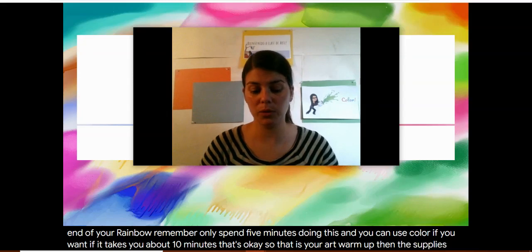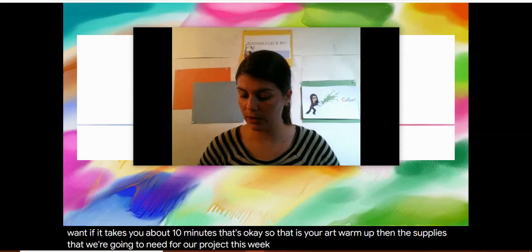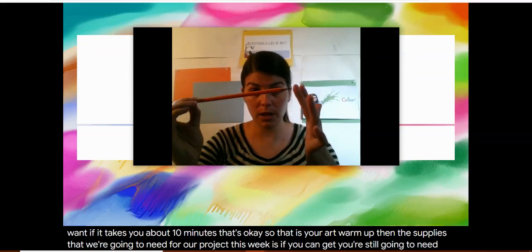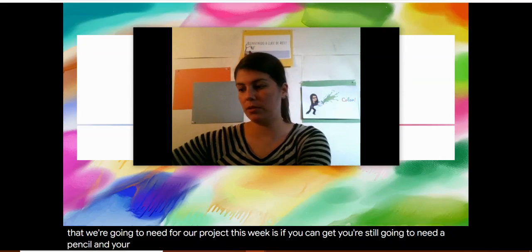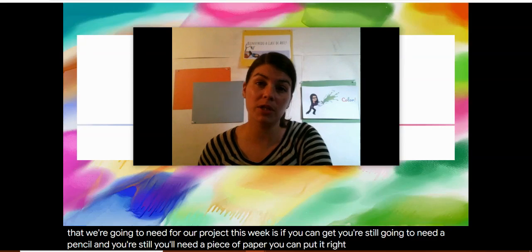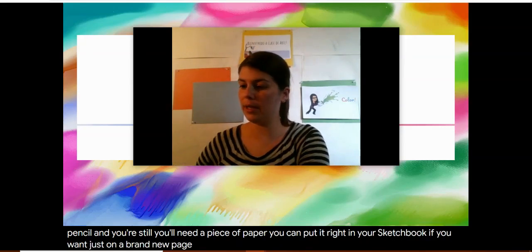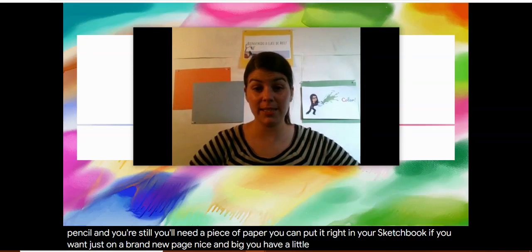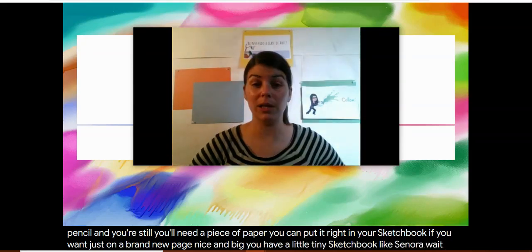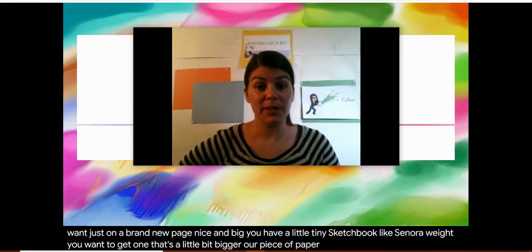Then the supplies that we're going to need for our project this week: you're still going to need a pencil and you'll need a piece of paper. You can put it right in your sketchbook if you want, just on a brand new page, nice and big. If you have a little tiny sketchbook like Señora Waite, you want to get one that's a little bit bigger, or a piece of paper that's bigger.